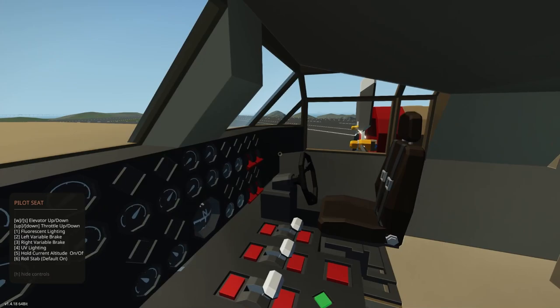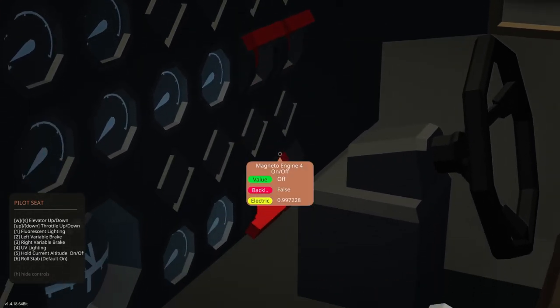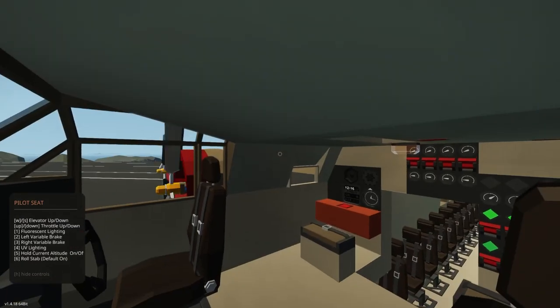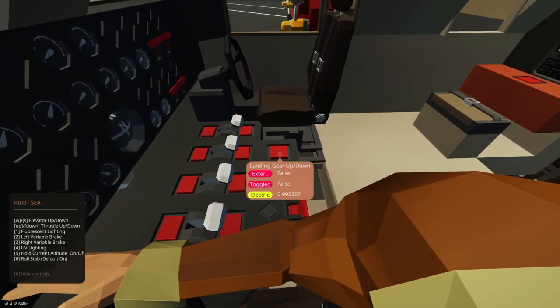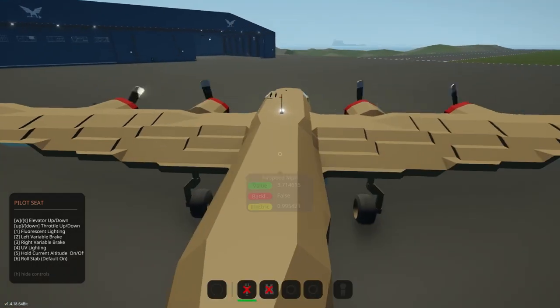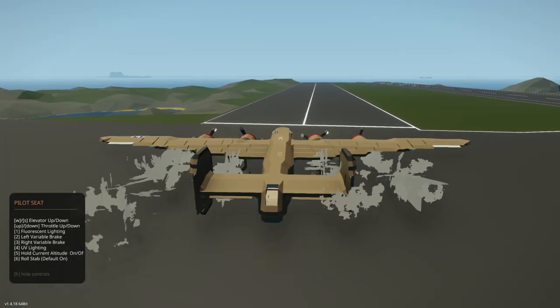All right, so let's fly this, and then we'll release it. Oh, after we fix the bugs. All right, let's start the engines. Again, this configuration is almost exactly like the Qantas, I think. Yeah, I think so. So we're going to release the brakes. Oh, this does have the landing gear labeled. That's good. What are my brakes again? 2 and 3. Okay.